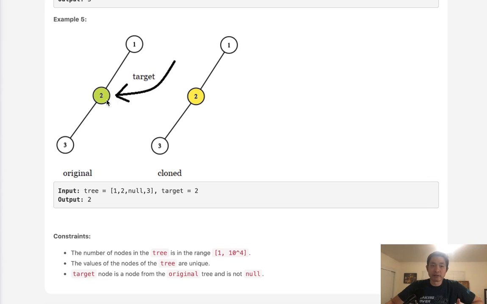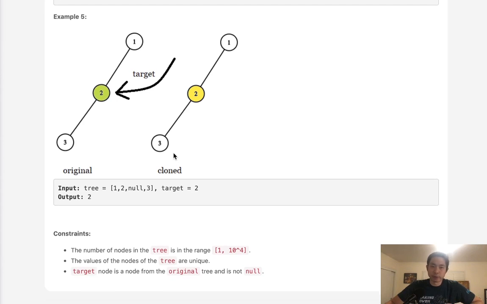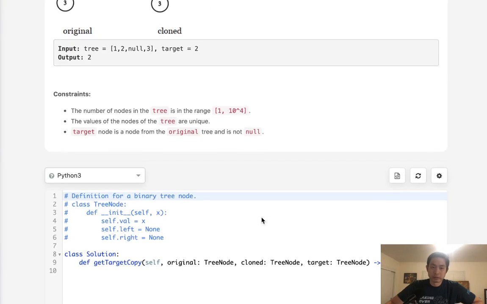If all these values are unique, first off this is just a binary tree, it's not sorted in any way, so we're going to have to look at every single node. It doesn't really matter how we traverse. But given that all the values are unique, why do we even need to search the original tree? We just need to search the clone tree and find that value of our target.